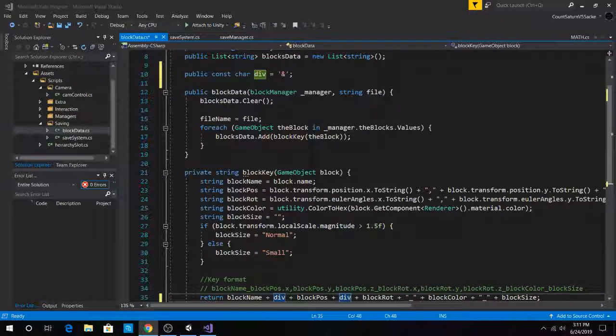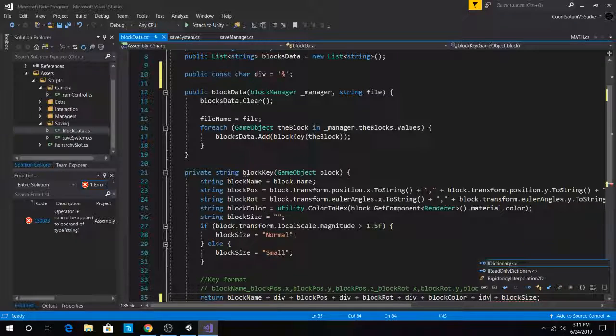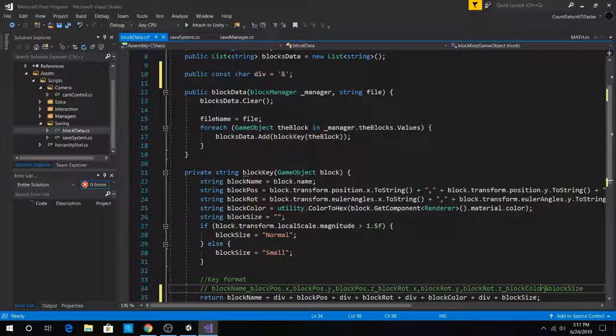Okay. Anyway, so here we'll add the div, and we'll also add a divider so that we can do so. Let me also update this to say and. Looks a little more ugly, but that's really how the format is going to be. So let me find the underscores in this. So this is the format. And lastly, the block name.